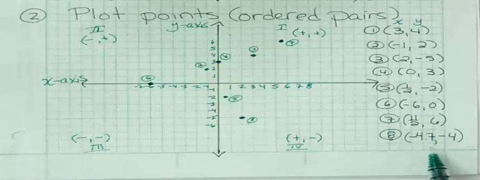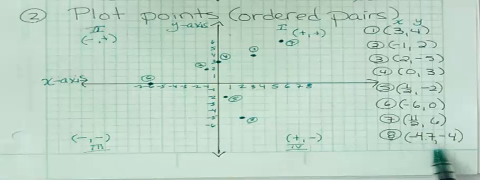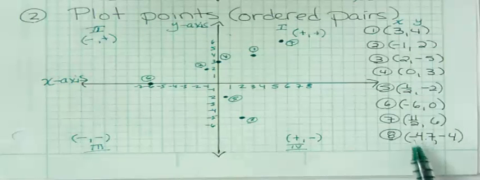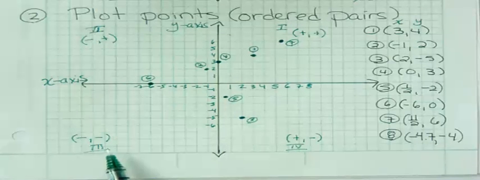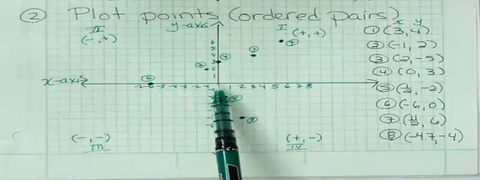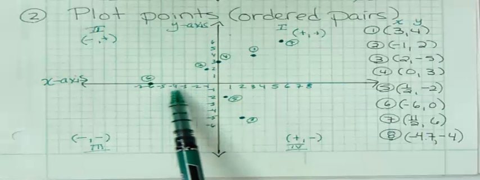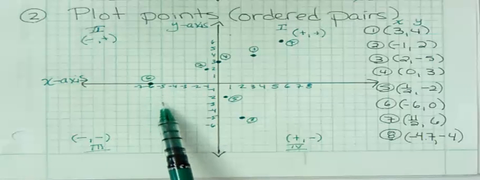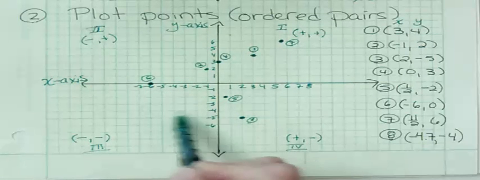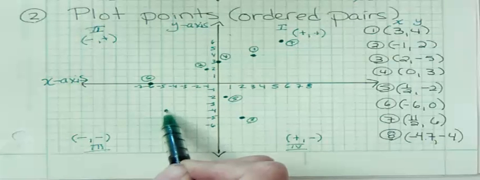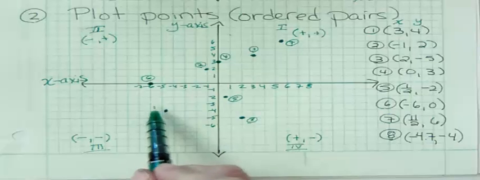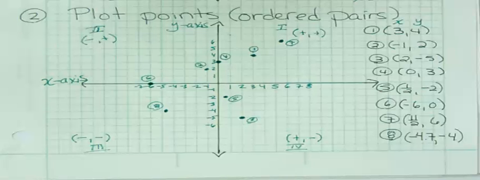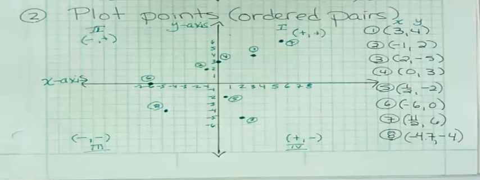I can also plot decimals. I don't know exactly negative 4.7, but I know about the range. This is the only point that we have that's going to fall into the third quadrant because it's a negative negative. I'm going to go back, and I'm going to go down. I'm starting at the origin as always, and I'm going back to 4.7. So it's closer to negative 5 than negative 4, and then I'm going to go down to negative 4. So this is not an exact science here. I'm putting a point pretty close to where I think it is, and if we had microscopes and measuring tools, we could get to that exact point, but this is pretty close. So that's plotting points, ordered pairs on a Cartesian coordinate system.